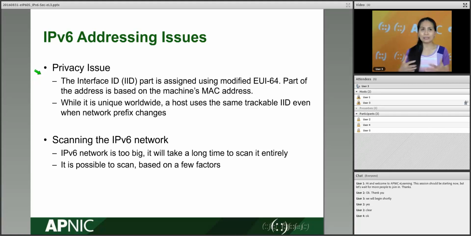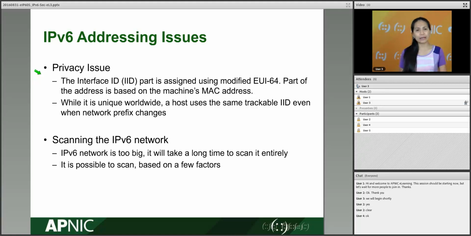So although that means it will be unique all over the world, and there will be a very small chance or possibility of another host having the same IP address, the problem there is it makes you somehow trackable, right? Me moving from one location to another means that someone can follow my traces, because your network prefix changes, but your interface ID does not.